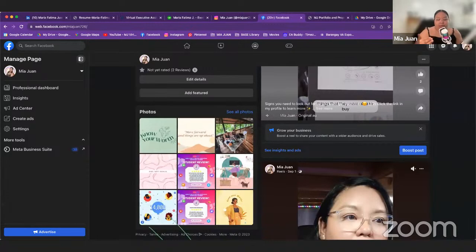But if you're going in the direction of an agency, they do have standards in their English communication skills for their EAs or their VAs. So if you feel like you're not that confident enough yet with your English communication skills and you're not yet within the standards of the agency that you're looking to apply for, then you can just go directly to a client, because they have direct clients. As long as they can understand you, you're fine.